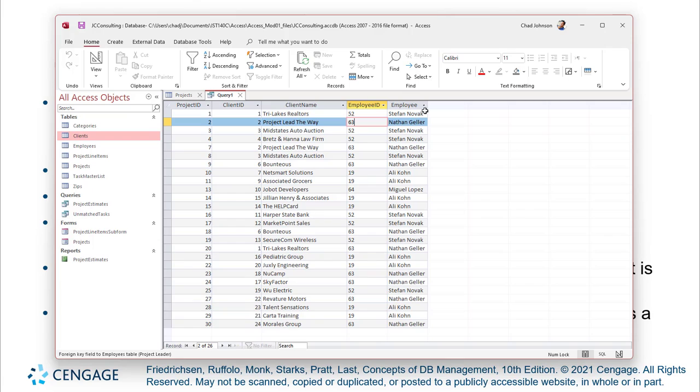So essentially it's going to give us every employee name that matches every employee ID, but because we're only returning records where the client ID matches inside of the project ID and where the employee ID is inside the projects table, we're only returning those records. So that's going to give us every project, and then it's going to give us the client and then the employee that's tied to each of those projects.